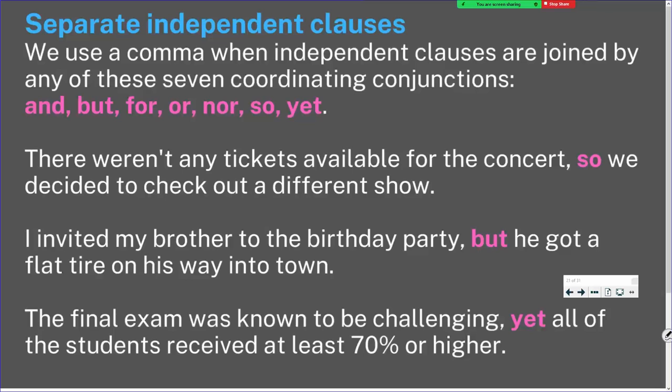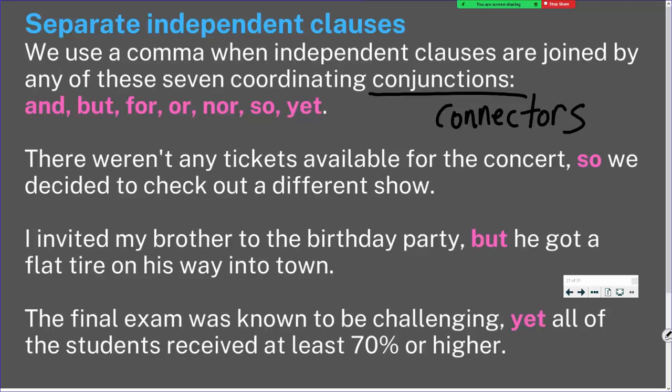We also use commas when we separate independent clauses. So when we have separate independent clauses and we use the comma to connect them, we join them with our coordinating conjunction, right? Our conjunctions, in purple here, are our connectors. That's why we have conjunctions. They are connectors. They put two things together. And they're special connectors, right? They tell a relationship between two different things.